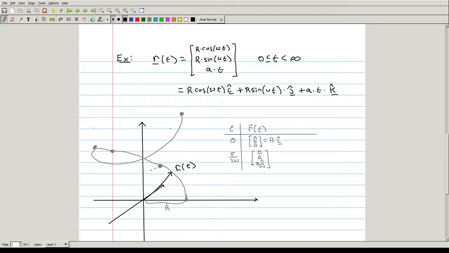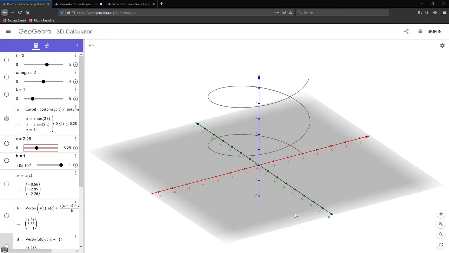But what's really nice here is that we can actually see a nice plot of this. You can do it using Python, but I think the easiest way for getting basic plots like this is to use various online tools. One of the best ones that I know of for plotting three-dimensional curves is called GeoGebra, specifically GeoGebra 3D. So I'm going to take a little aside now to look at what this curve looks like in 3D.